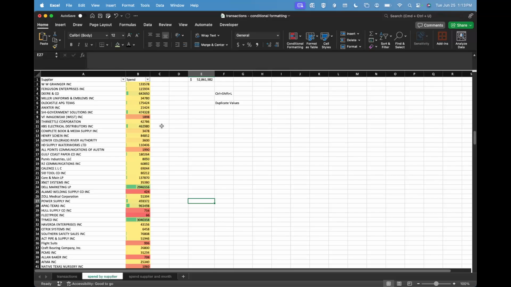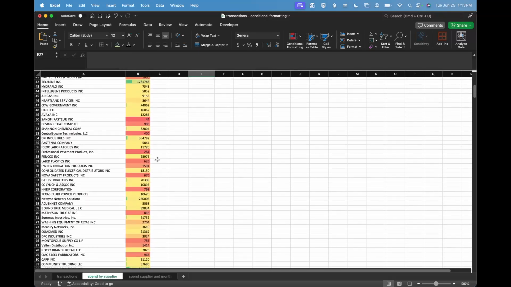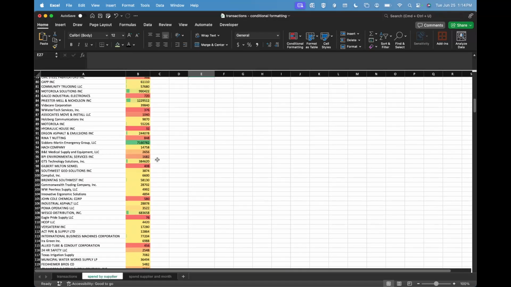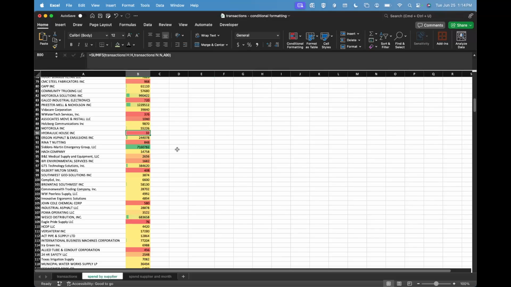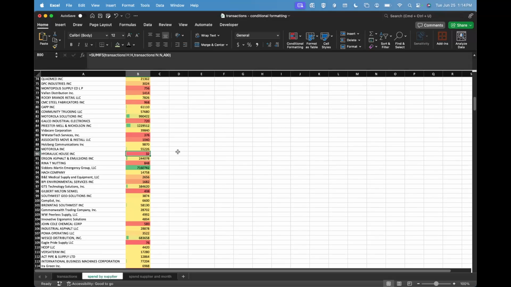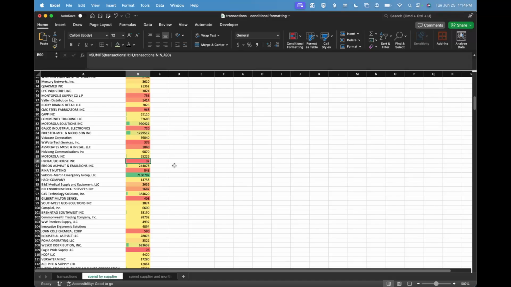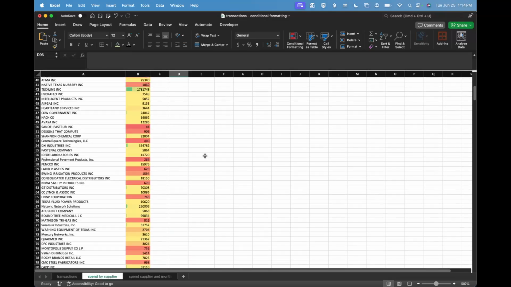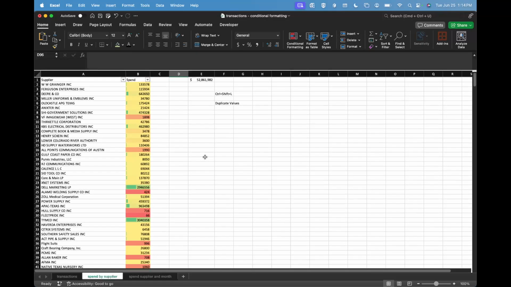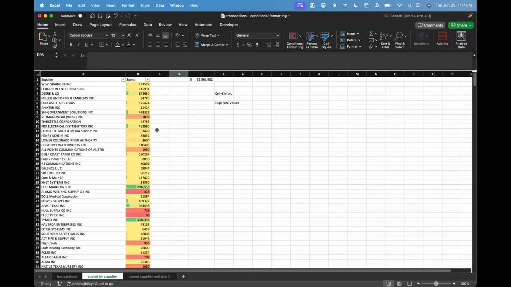Now this is a lot more helpful a lot of times, because remember that $32 that we saw right here? Depending on your use case, you may want to show that as red rather than just white, right? Rather than blank, right? It doesn't have a bar. You want it to show that it's an error or an issue. It's like low values versus not, right? So you can use this to cover the anomalies, or you can use it to cover everything, right? So there you go.